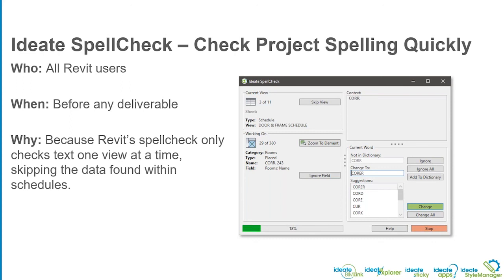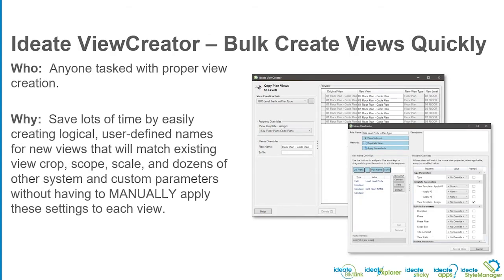And then our next series of applications that are part of Ideate apps are all around view creation and layout, basically. So we can create new views based on a series of parameters.